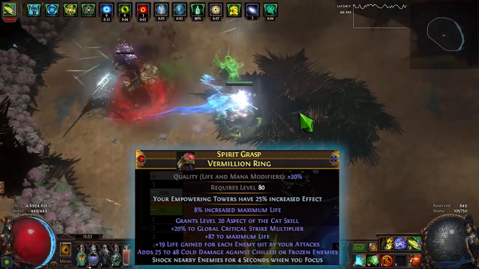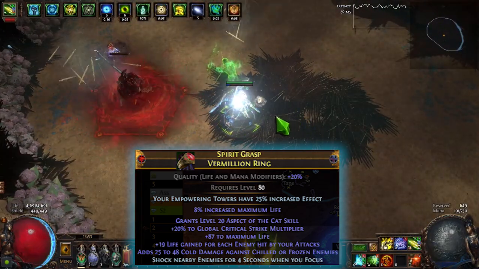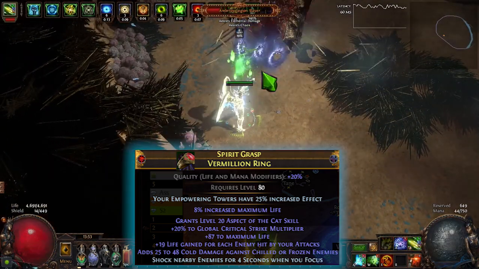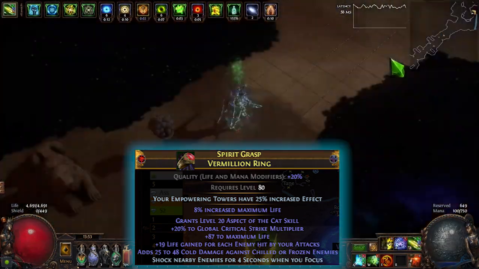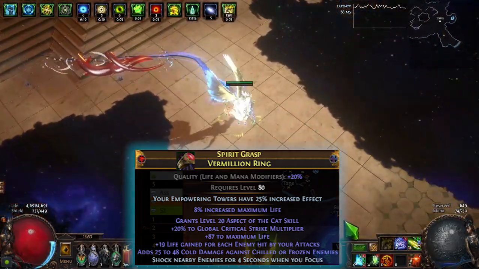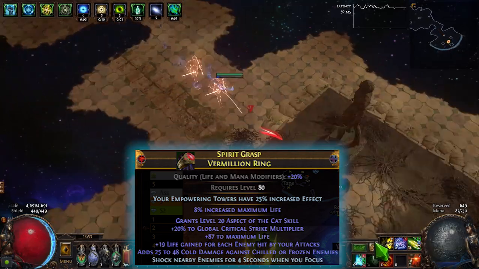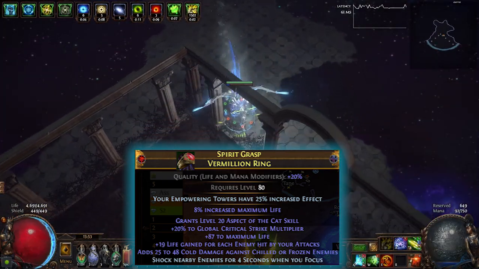And finally, I still had an open suffix. That's why I put aspect of the cat on my ring. But again, you should probably put that on one of your other rare pieces that can actually have a socket, so you can actually put less duration. It's gonna be better in the end. But I just gotta do this, alright? That's why I put that on my ring.